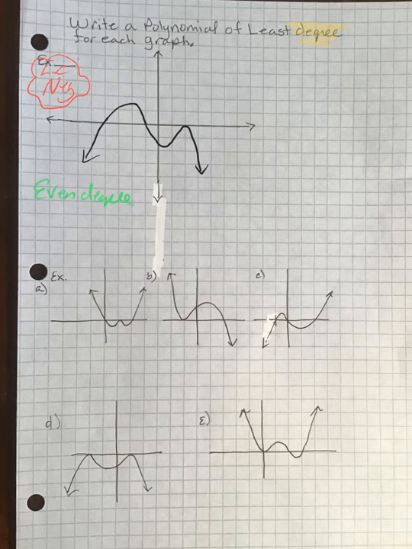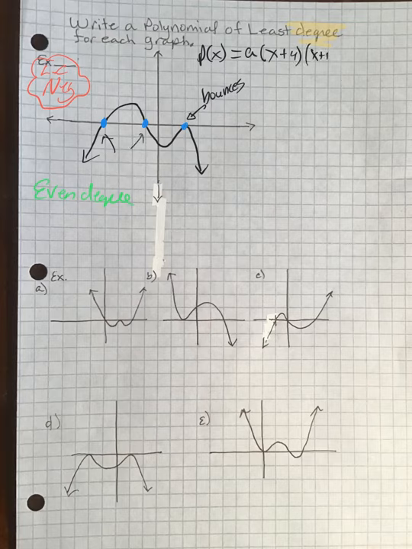So let's look at the zeros. The zeros are at -4, -1, and +2. And notice it bounces at +2. So when we write our polynomial, p of x or f of x, g of x, it doesn't really matter what letter you use, in parentheses we've got x - 4, so that turns into x + 4. And then we have x - 1, so that turns into x + 1. And then we have x - 2, since that's a 2, that's a -1, that's a -4.